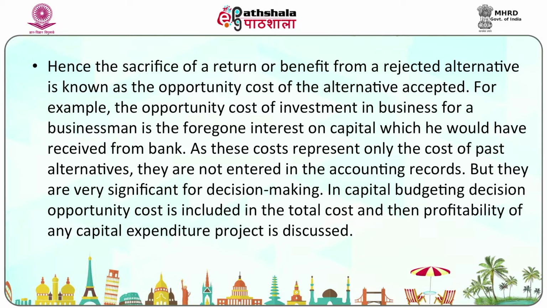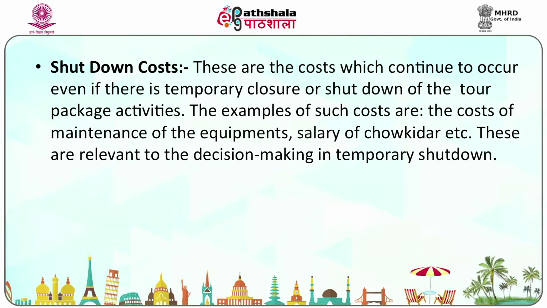As these costs represent only the cost of past alternatives, they are not entered in accounting records. But they are very significant for decision making. In capital budgeting decisions, opportunity cost is included in the total cost, and then profitability of any capital expenditure project is discussed. Then shutdown cost.